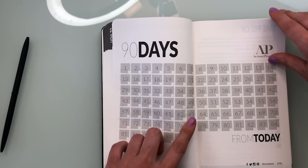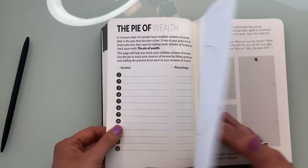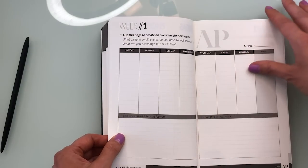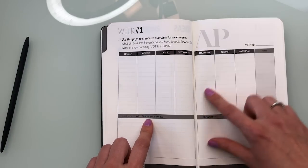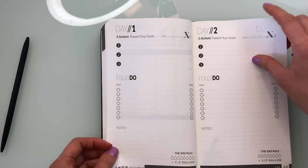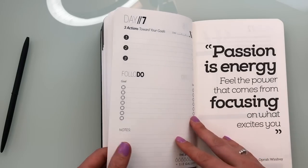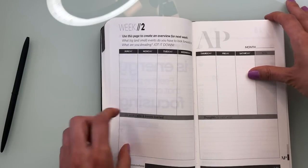And it looks like there's 90 days again, just like the goal planner. And then the pie of wealth. We saw that. We saw the vision board, your top 3 goals, why these goals, main actions, ideas. We see a weekly layout, and then space on the bottom, so last week's wins and lessons learned and thoughts for next week. And then over here we have the dailies, so it looks like you can do a week and then you get 1, 2, 3, 4, 5, 6, 7 days, and then you get a quote page. And then we do the rinse and repeat cycle.